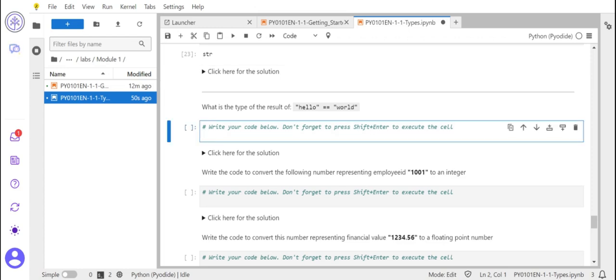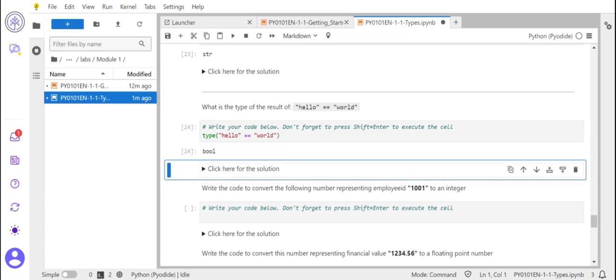Of course, it's gonna give you a boolean, because hello and world are not the same thing. Are they the same thing? No, they're not. So it's gonna give you a bool.